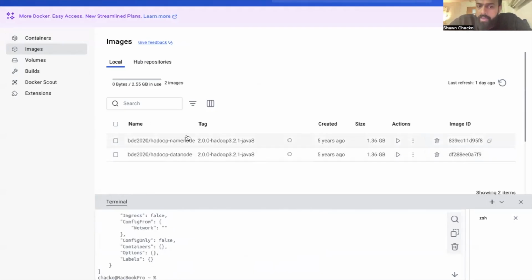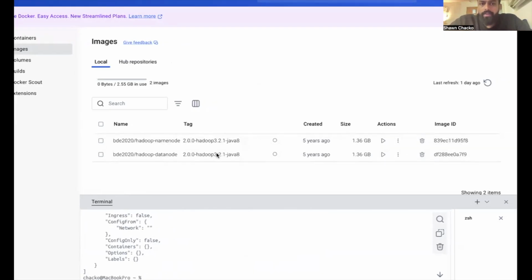So now we're going to start by running the name node. You can see here that we have a name node and we have a data node. The name node is mostly the main node, and data nodes are the ones where the data is stored. So let us go forward with running the name node. It's a pretty lengthy command, so I have it already with me, which I'll be posting in the description so that you can use it later on when you are trying this out.